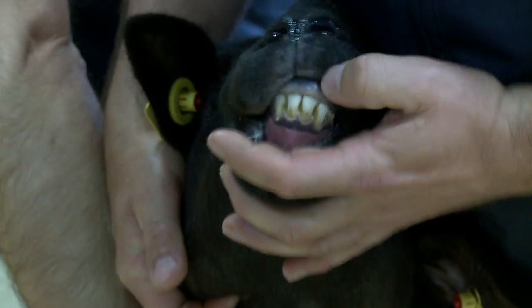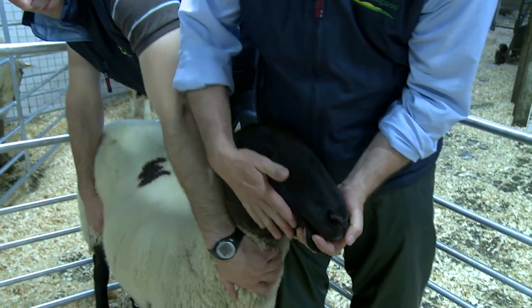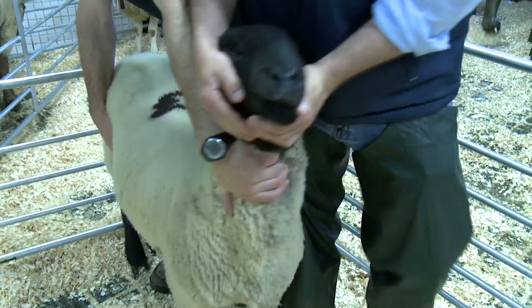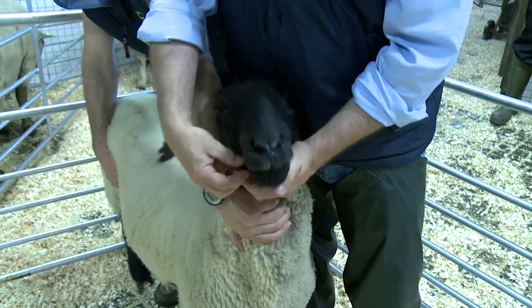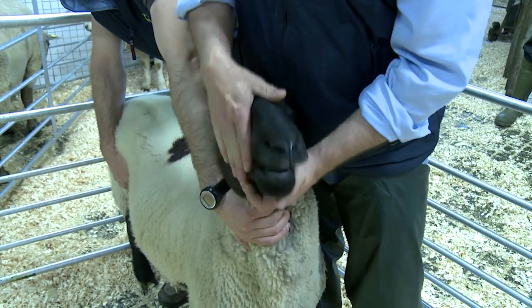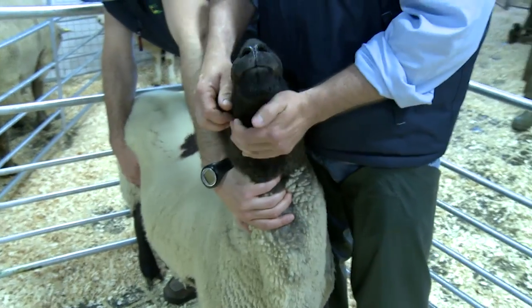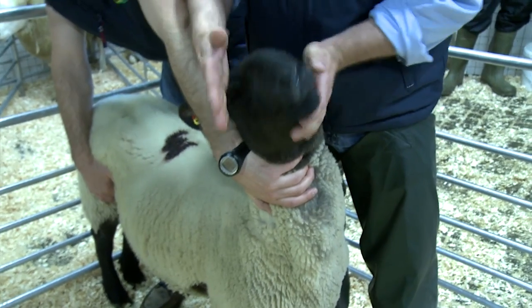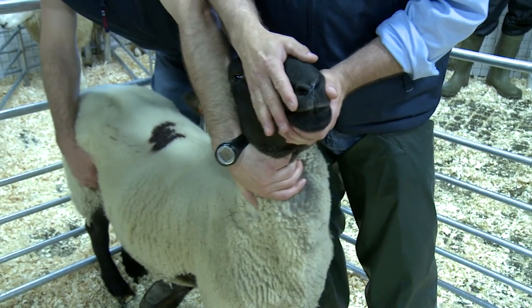The same thing that Eamon mentioned earlier with the ram, molars are a problem, okay? You can spend a lot of time looking at the incisors, but if she has a problem here, a lump or a gap here, that's going to affect her ability to forage. You'll see it sometimes, sheep that are drooling, basically bits of green drool coming. That's very often a molar problem. An abscess, any of you ever had a tooth abscess? Very painful, right? Not something that you're thinking too much about eating if you have it, right? So anything sticking out there, any problem there, we're getting rid of her, all right? Because that's not going to solve itself, right?